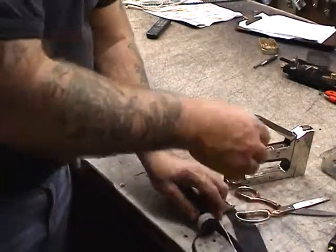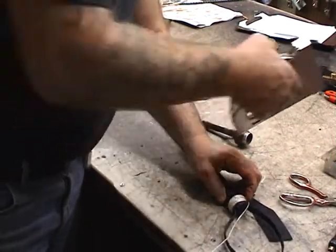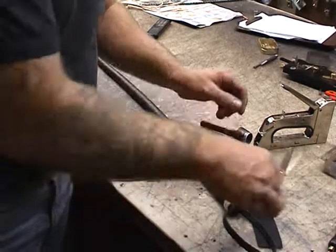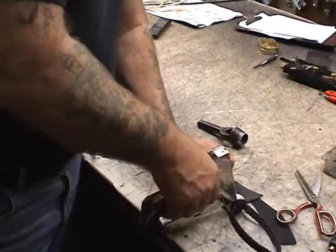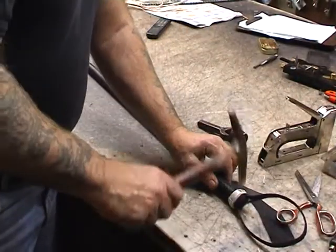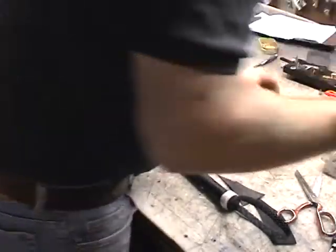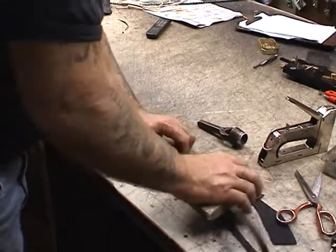Right, once you've got that, trusty stapler again. Just throw a couple of staples in there, just to make sure that none of that wax thread comes undone. Four will do the trick. Now you can just give that a bit of a roll. Smooth that out.